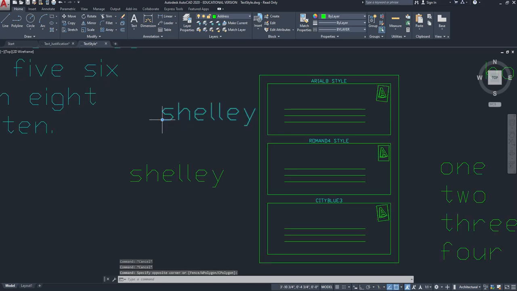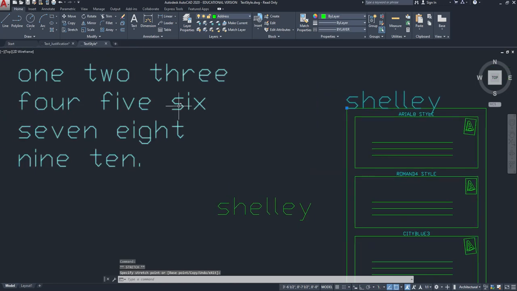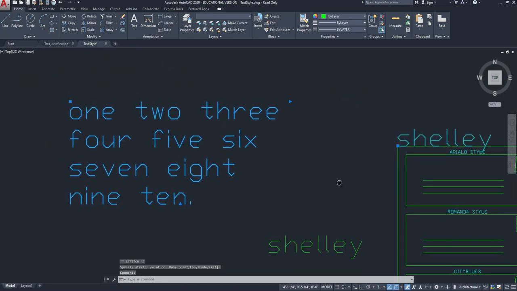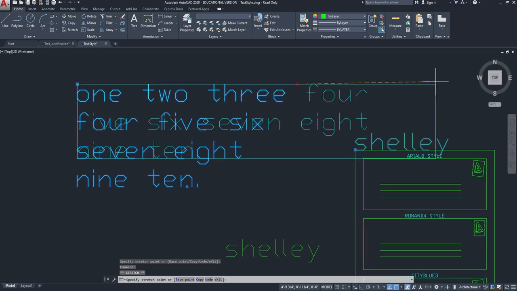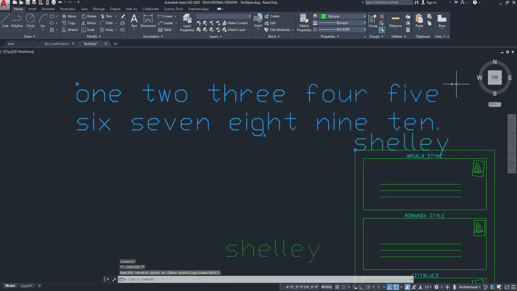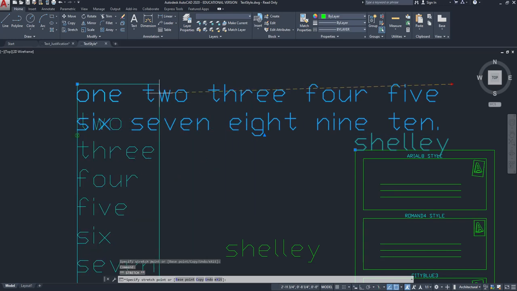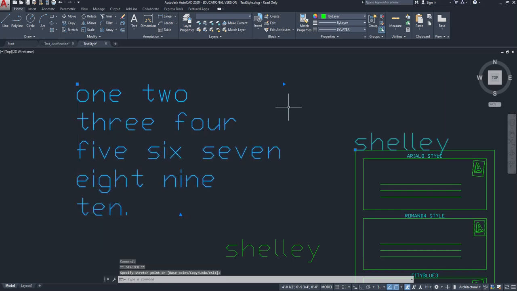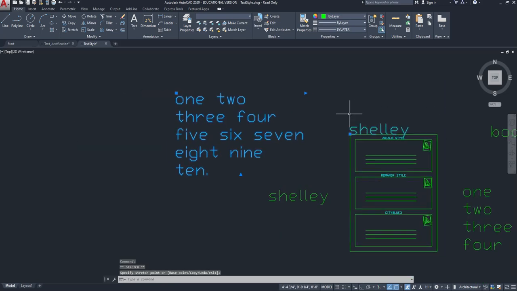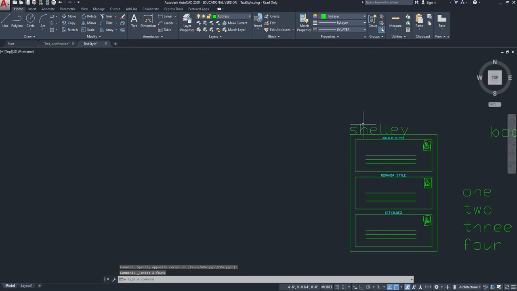One other thing I want to point out, we have a grip here. If I click on the grip, I can move it and align it with something, okay? I can click on the multi-line text. I have a grip that will let me move the object, but I also have this little arrow that if I click on it and move it over and click again, I can make my text box larger, right? That paragraph box gets larger or smaller. Okay, click, move in the direction I want to go, click again, okay? All right, I'm going to select some of this text and I'm going to delete it.